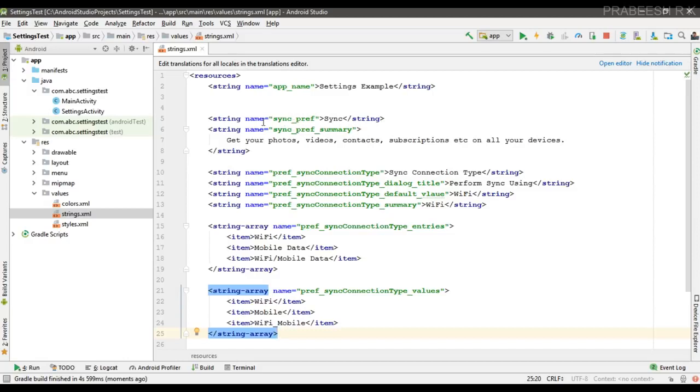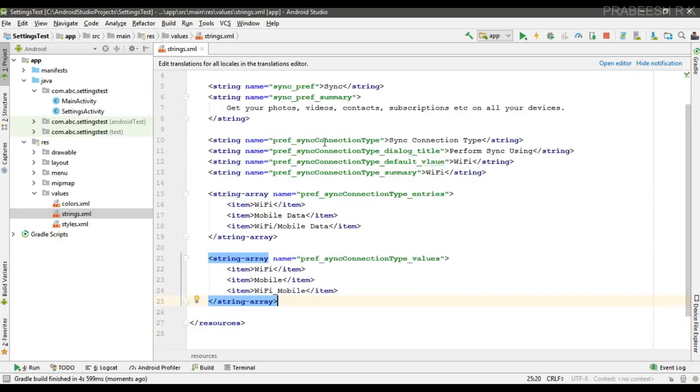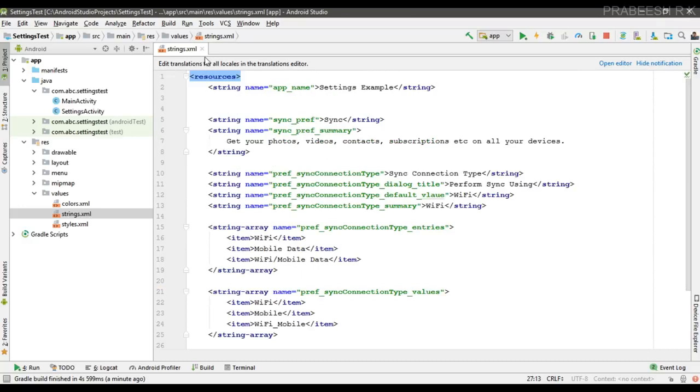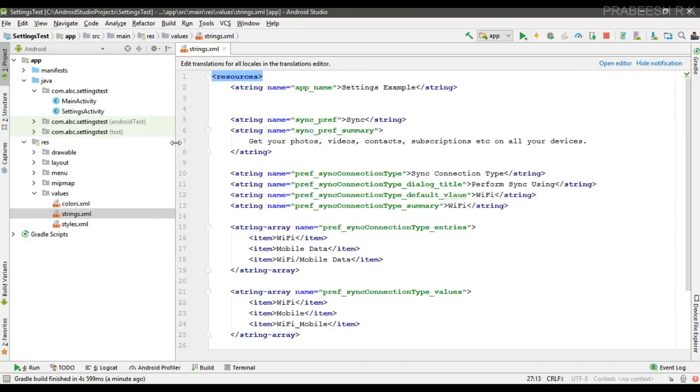I add string resources called sync preference summary, preference sync connection type dialog title, default value, and sync connection type summary. I also add two string arrays called sync connection type entries and sync connection type values. The entries are Wi-Fi, mobile data, Wi-Fi or mobile data, and the values are also the same.